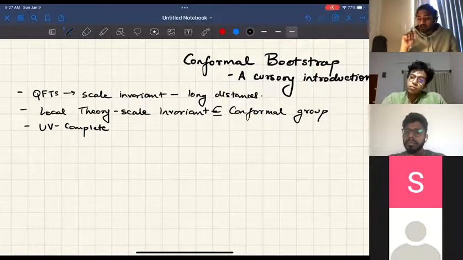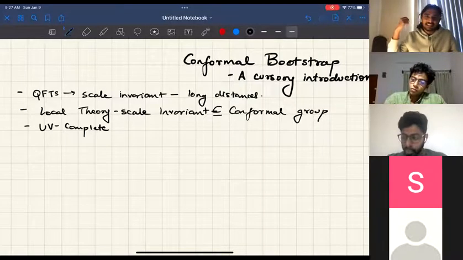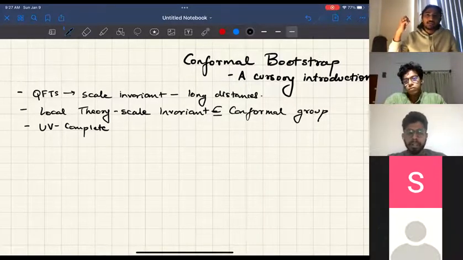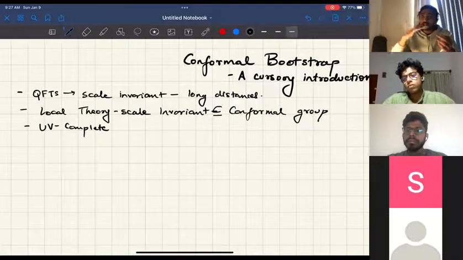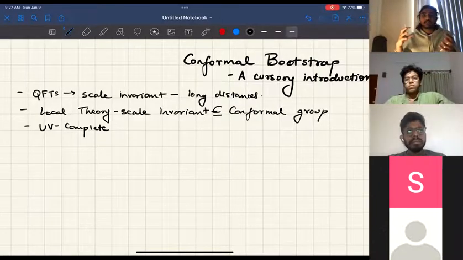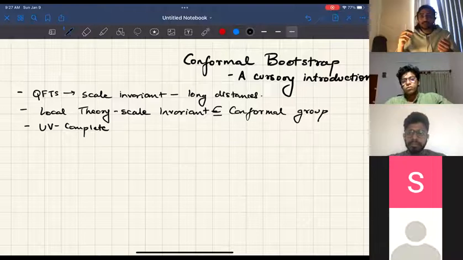That is the case. But where this conformal bootstrapping mechanism comes into play is, you don't necessarily need to have UV complete theories. I'll generalize it after that. Okay, in the sense, you don't need to have that microscopic description. You can just deal at the CFT level, and that is the power of conformal bootstrapping. And we'll get to that eventually.